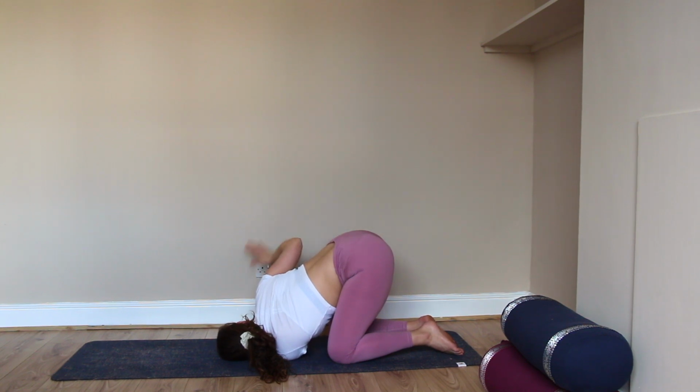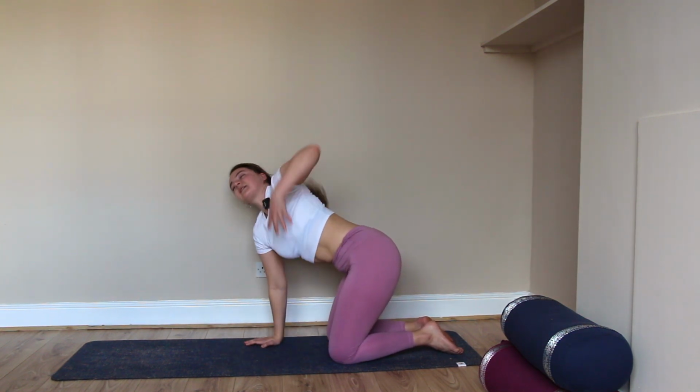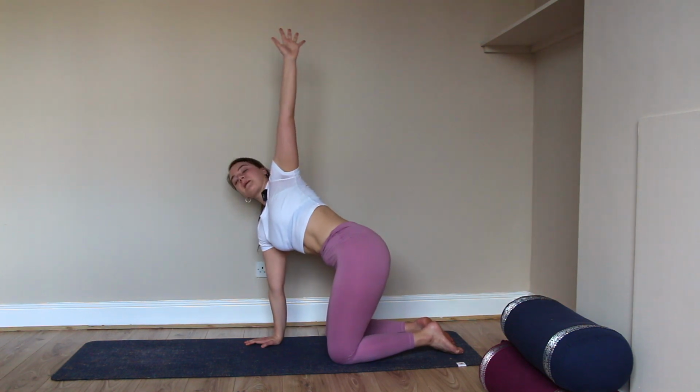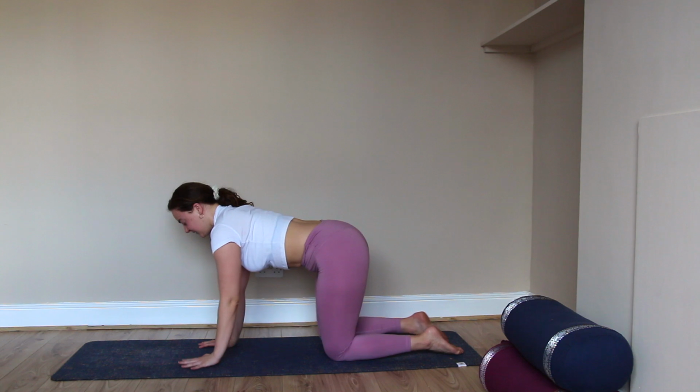Inhale, placing the right hand back alongside your shoulders. Inhale, peeling the chest open, reaching the left fingertips up. And exhale, finding back to all fours, tabletop position.